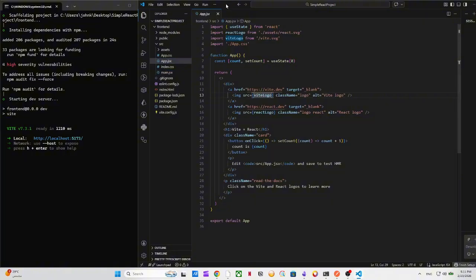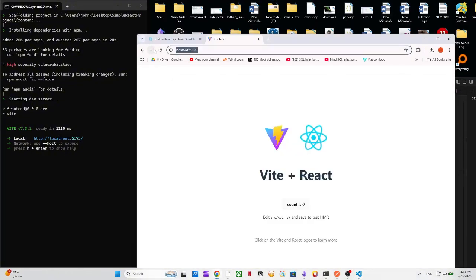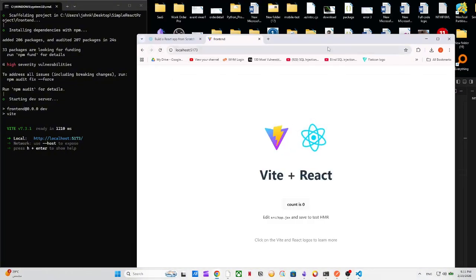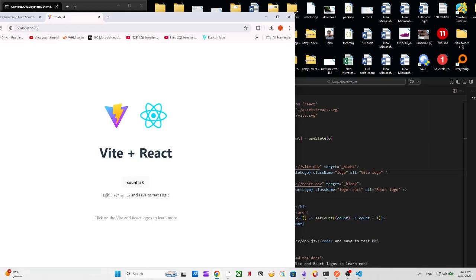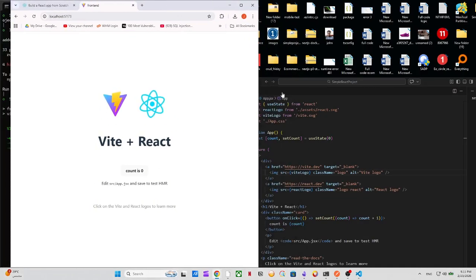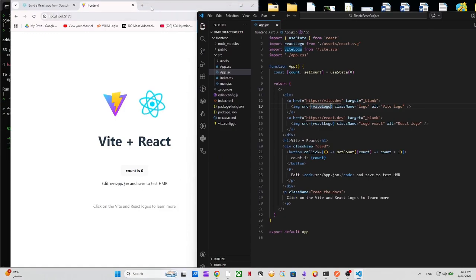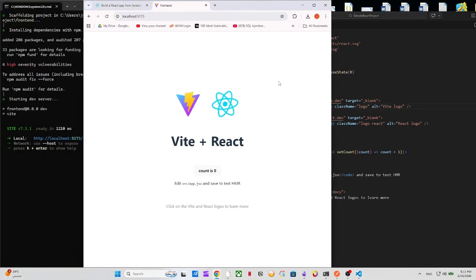Okay, so let me see why it's not running here. Yeah, it's running. So the code is actually working. You can see it opened for me the page, the main React page.